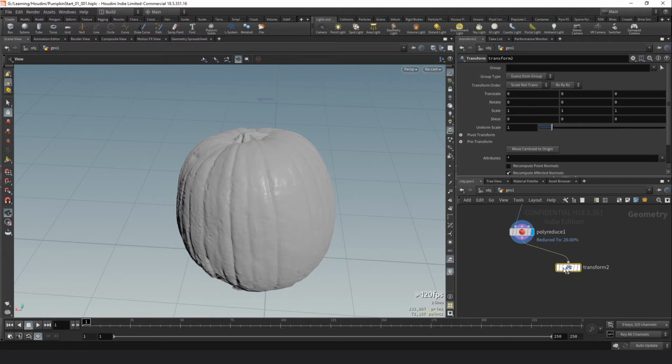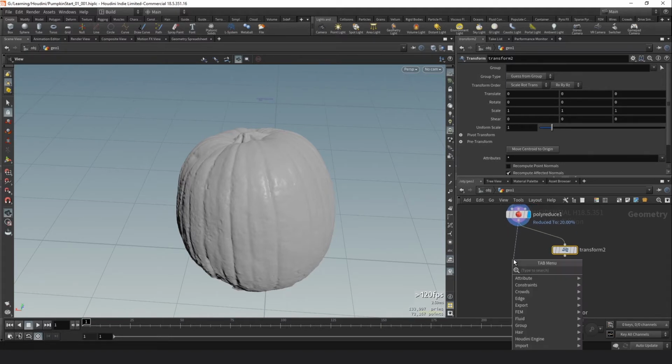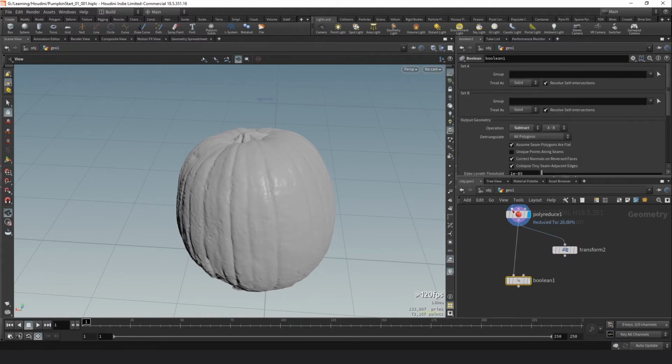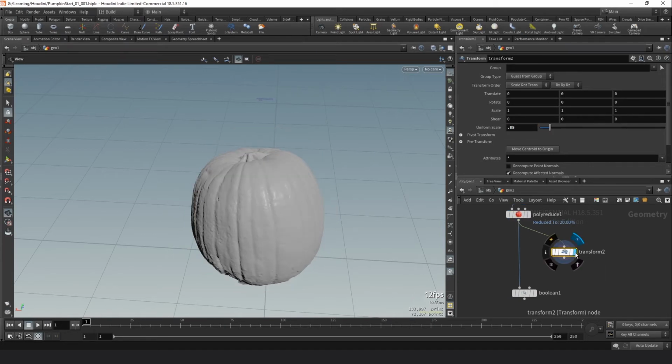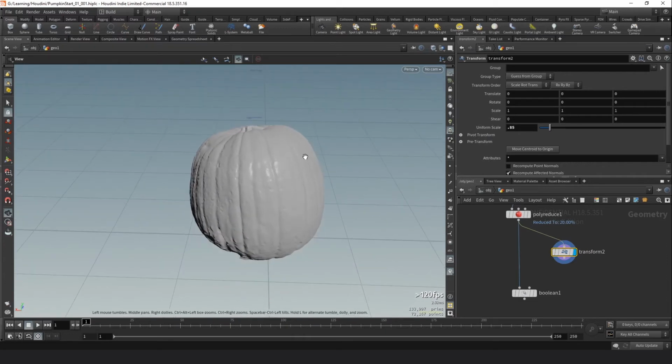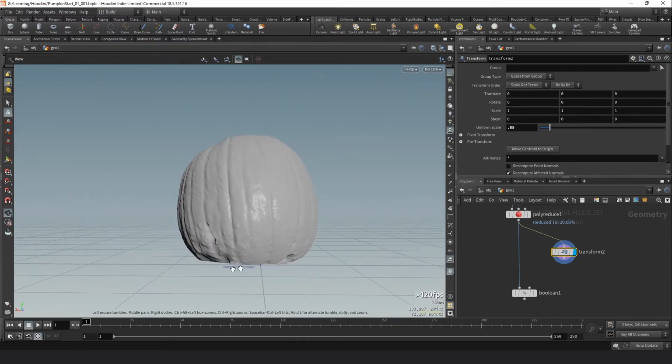Great. And the other, I'm going to create the boolean over here. So boolean. And this is going to allow me to have one version, which is the poly reduced size that we see here. And we can subtract in the second input whatever the second version is over here. And so this one is going to be a smaller version. Let's say it's 0.85. And so if we wanted to see just how big that is, we can see it's quite a bit smaller, but it's also staying basically on the ground.